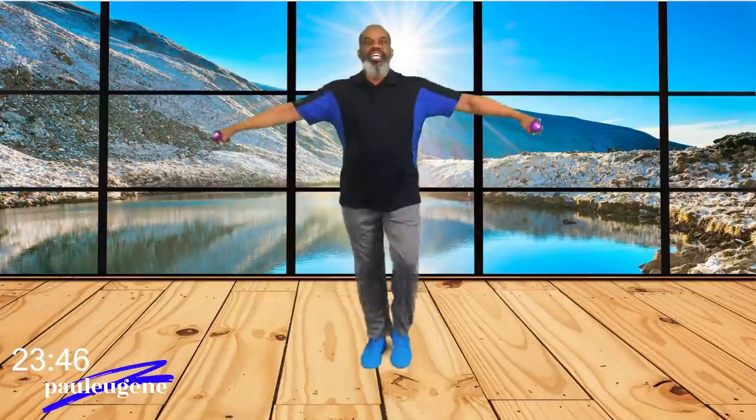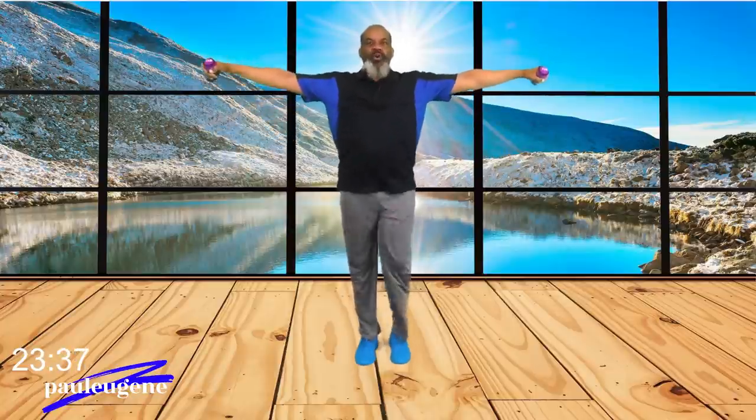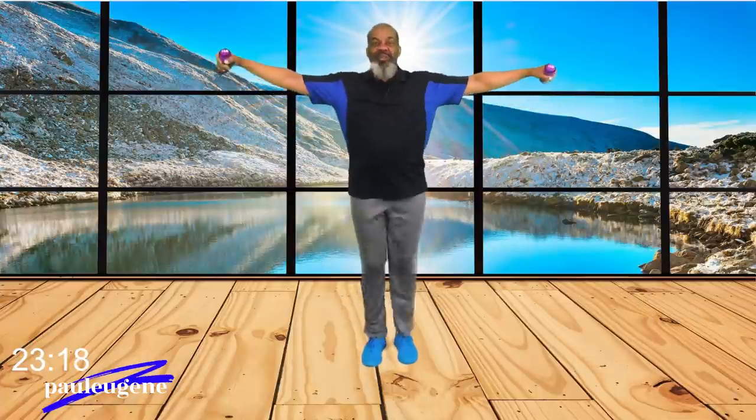Out. One, two, three, four, and down. Yes. One, two, three, four, and down. Good job, right here. Up, four, three, two, and one. Now, you know what this exercise is doing? It's strengthening our shoulders, or deltoids. Yes. In case you didn't know what body part we were working.